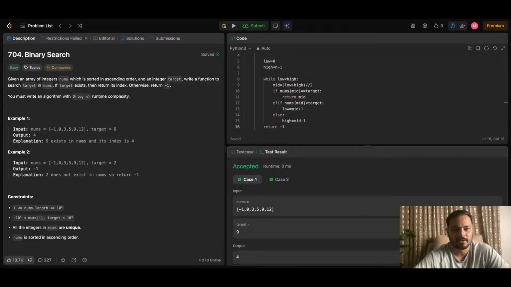If you are doing it for the first time, then probably you might have to look into the logic, what logic we are using, right? That is how you can do this, right?